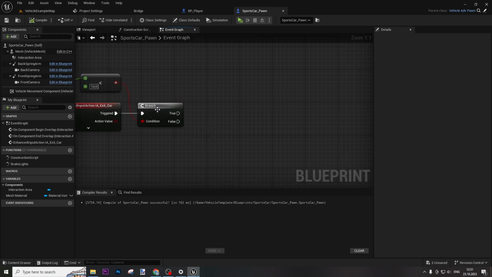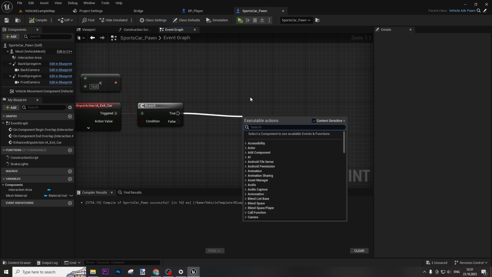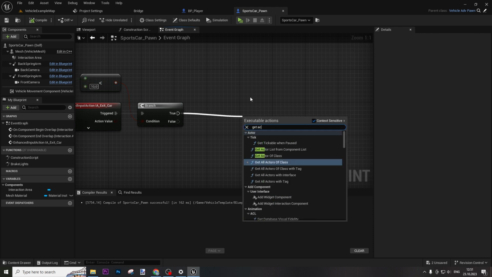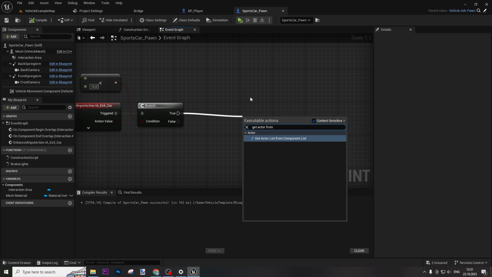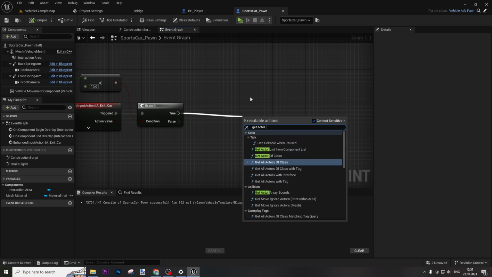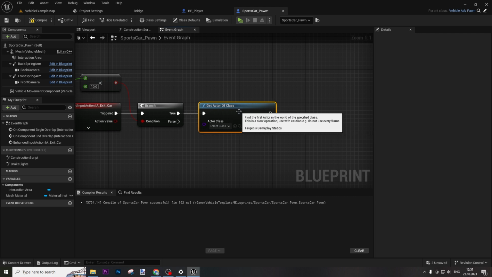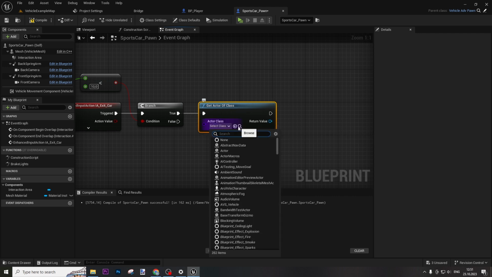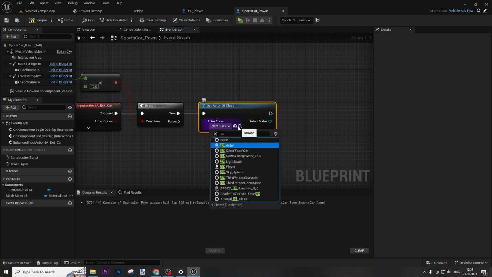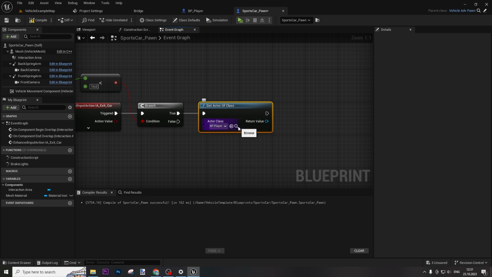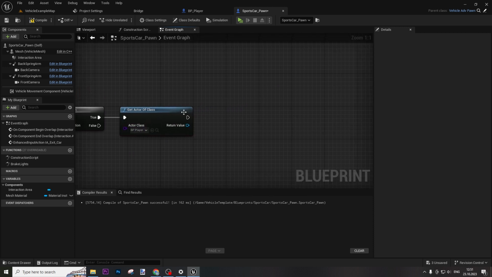Alright, for true, we need to get our character, which is called Get Actor of Class. This one. And we need to call our character, which is the Blueprint character player. Okay, and this one must get possessed.